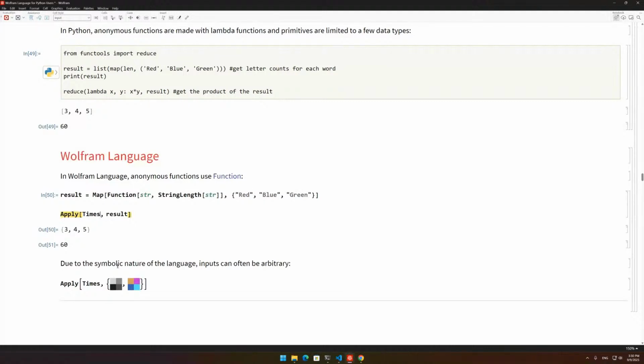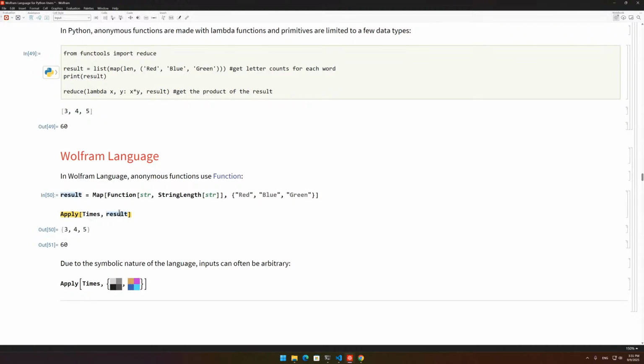Again, one difference is that it goes back to what I was mentioning at the beginning, that in Wolfram language, there's really this effort to make the built-in functions work with everything that they could possibly work with. So in this example, we are using the Times function, which gets the product of some numbers.